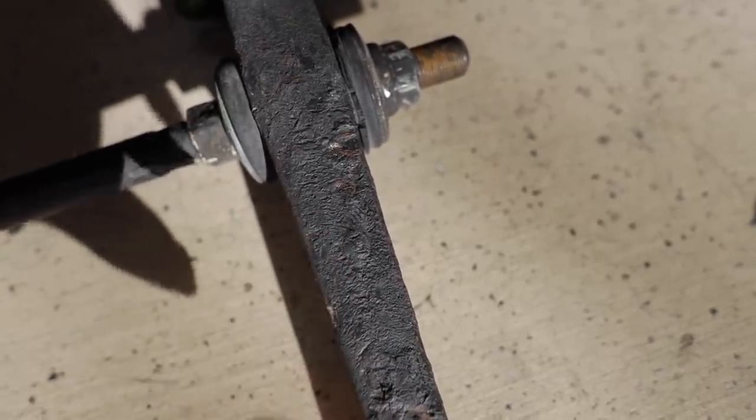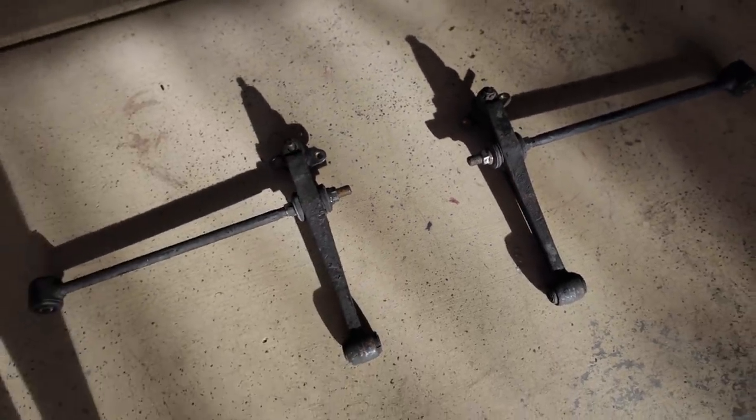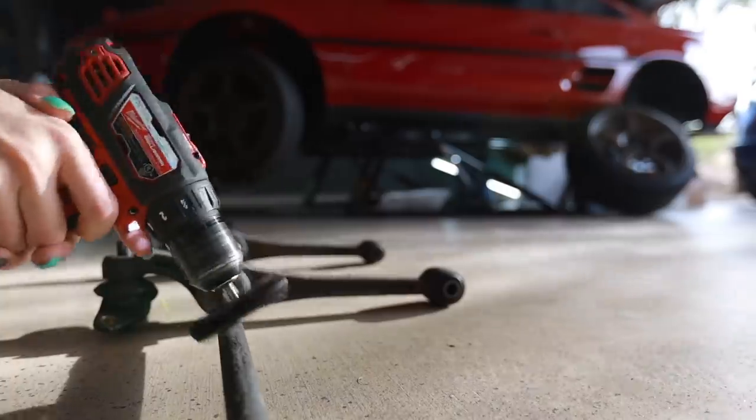Now that's out of the way. It's actually a week later from the first 2 minutes of this video. Life happened. Anyway, back to work. This is absolutely disgusting. It looks like the bottom of an oven that hasn't been cleaned in 10 years. But I got both of them off the car, and now it's time to make them look new.